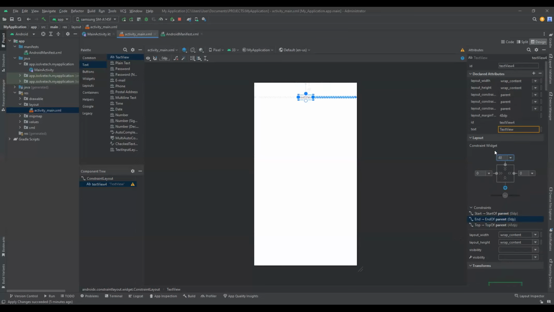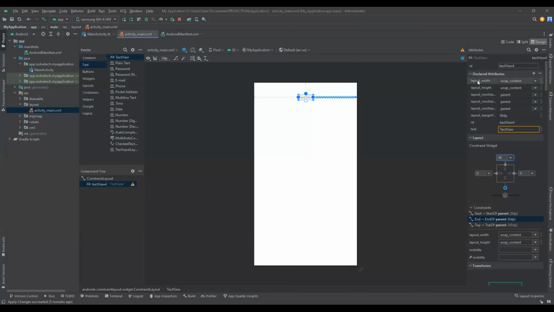I think I talked about dp. It's kind of like the unit of measurement for margins, paddings, and distance for your views, density pixels, right? But for text, the size of text, we use sp, just something for you to know. Okay, as part of attributes go, we have some declared attributes here, so let me just explain these ones.